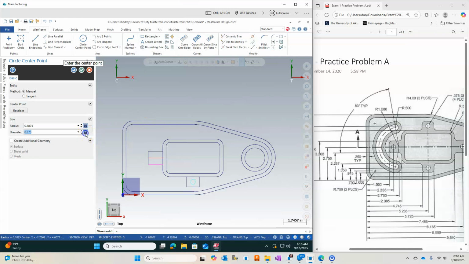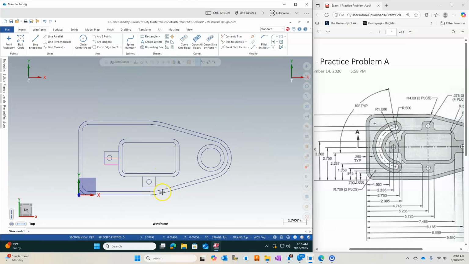And I'm going to lock that. And then I'm going to put another one at 2.285, 2.750. Let me accept that. Okay, get rid of this.